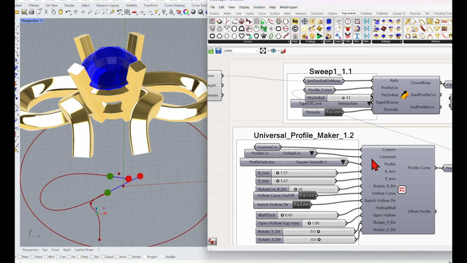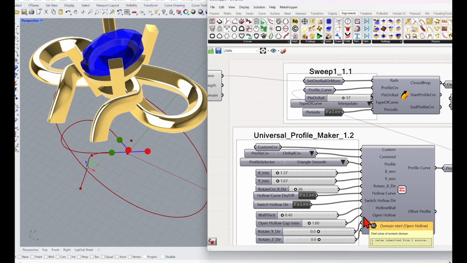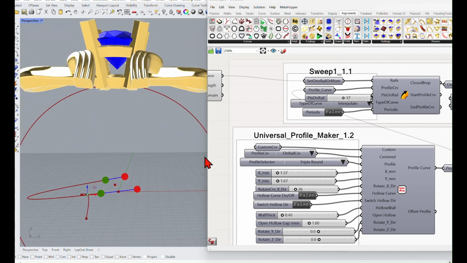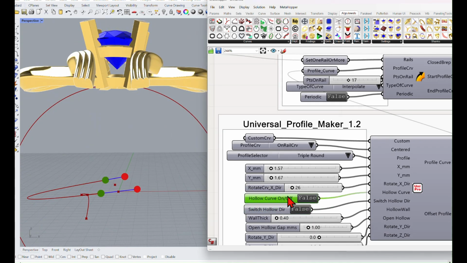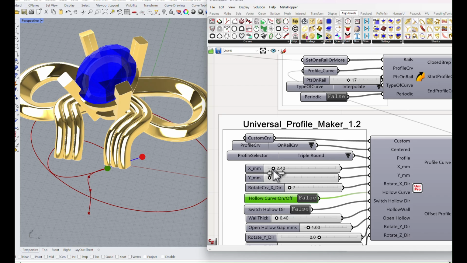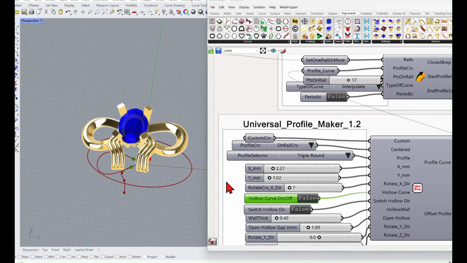Now you can change the shape of the profile, which changes the shape of the bow tie. You can rotate it. You can make it taller and wider. So you can see the beauty of parametric design.